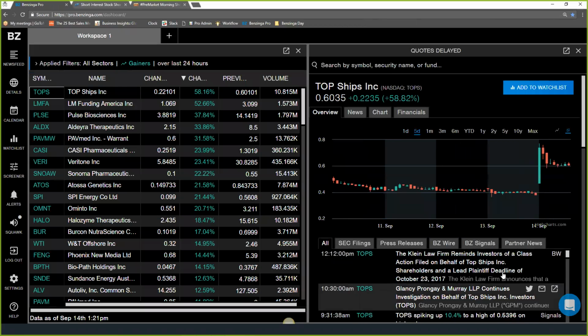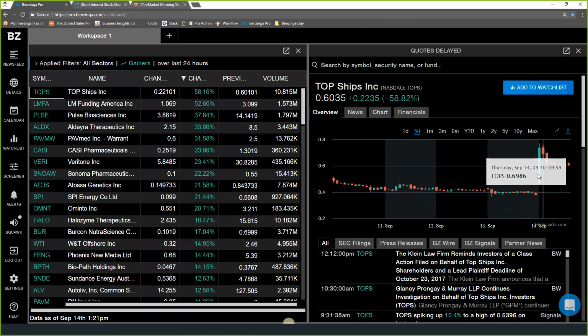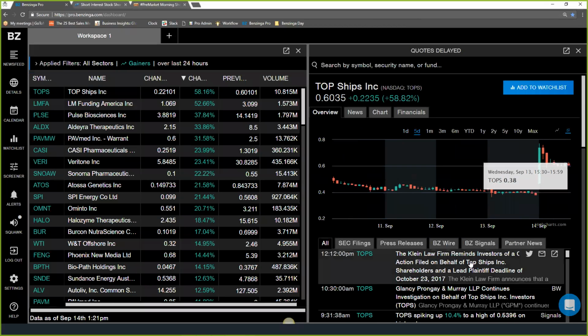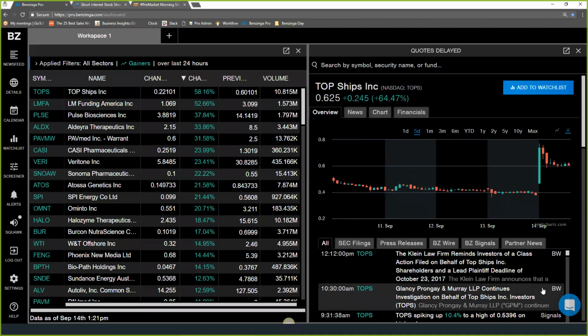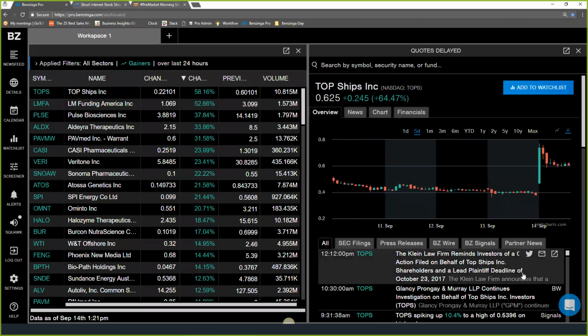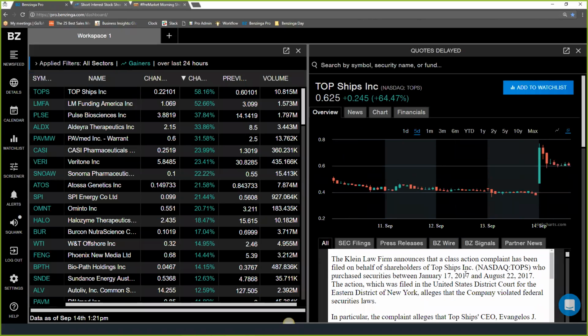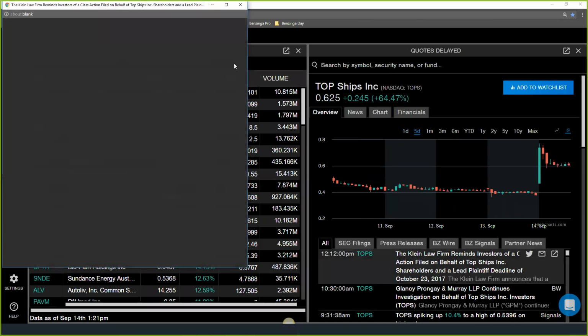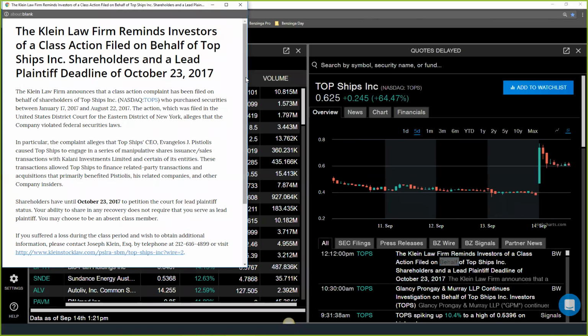Remember that a stock that has a lot of short interest, a stock that's higher for a day, could have added upside pressure if people want to get out of their short positions by having to buy the stock back. Excellent. And you can see some pretty interesting news here. Class action suit. Ooh, actually, good point, Mike. I would warn everyone, especially if you're considering shorts, look at this news item that Mike is moused over right here. So you just double click, you pop open a press release.